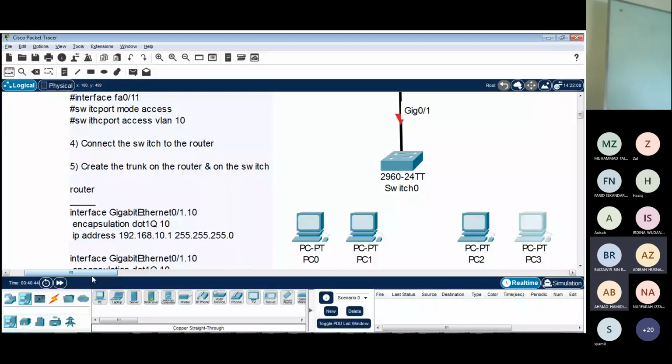Can you see my face? Can you see the whiteboard? Since this is online, I'm going to put this on my YouTube channel, so I should make a disclaimer here. This is not a Cisco certification class, so some of the terms may not be standard terms, but they are understood by practitioners.